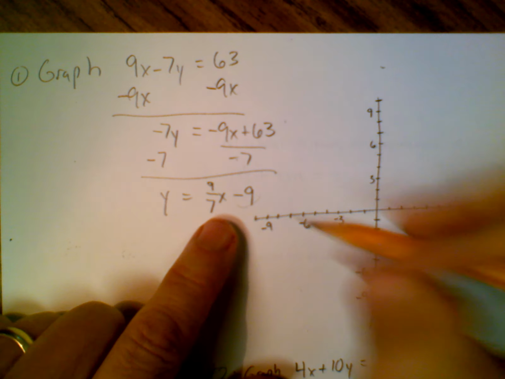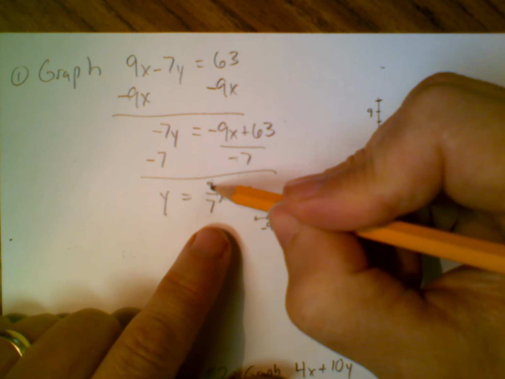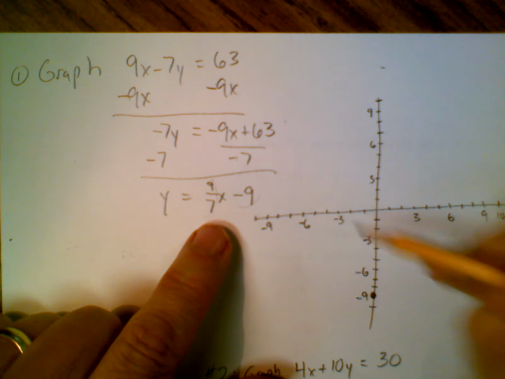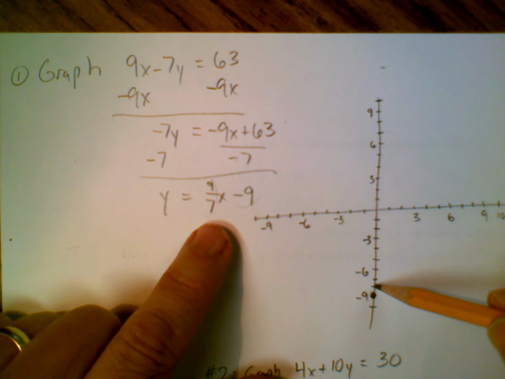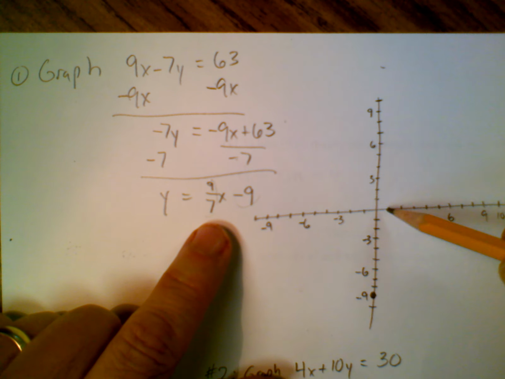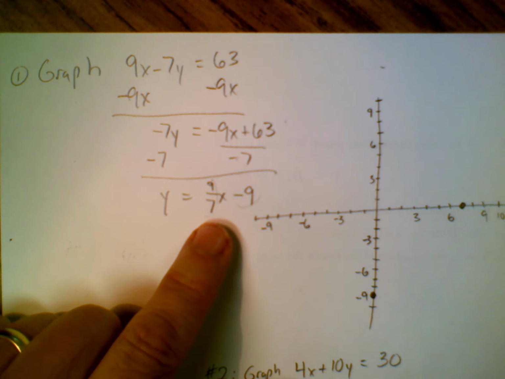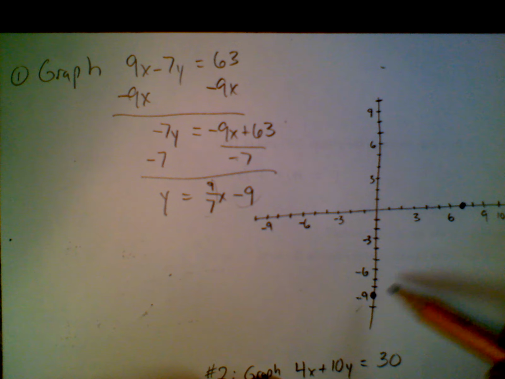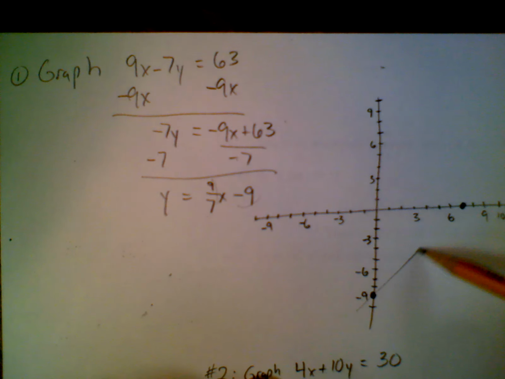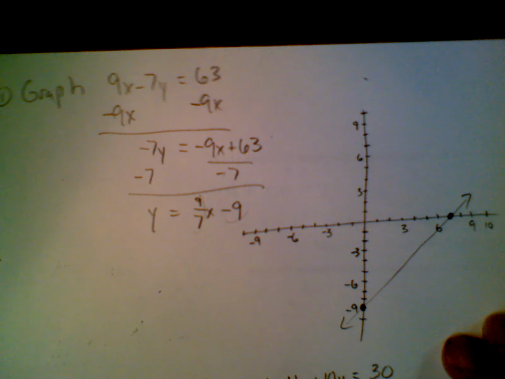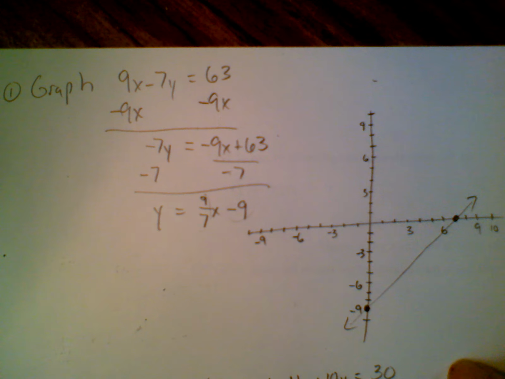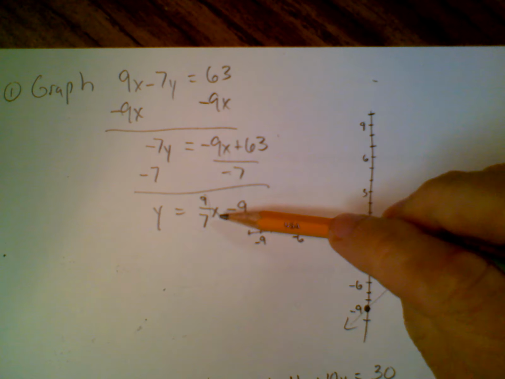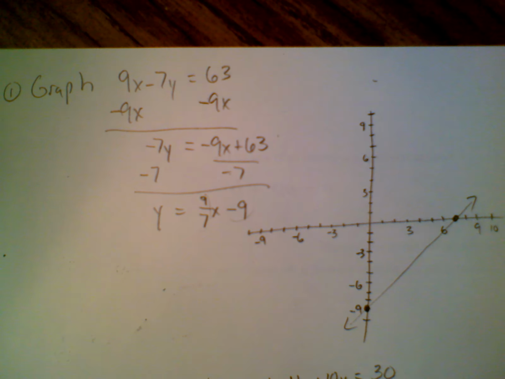You'd put a point there, and then you'd use the slope to find the next point, and you'd have to count 9 up and 7 over. 1, 2, 3, 4, 5, 6, 7, 8, 9. 1, 2, 3, 4, 5, 6, 7. Put a point there. Hopefully you remember that I told you if you just get 2 good points, you've got enough. You would draw a line through those, and finally you'd be done. And I've been trying to communicate to you that this is a long way to do this problem. This is a lot more work than you need to do.